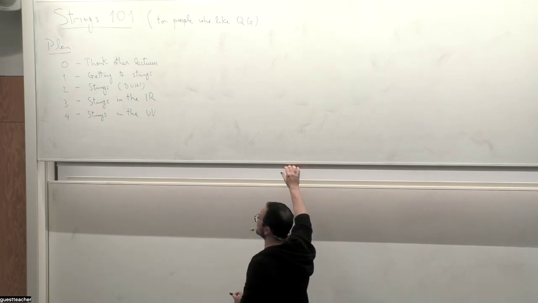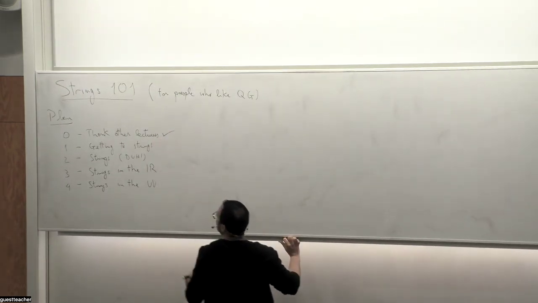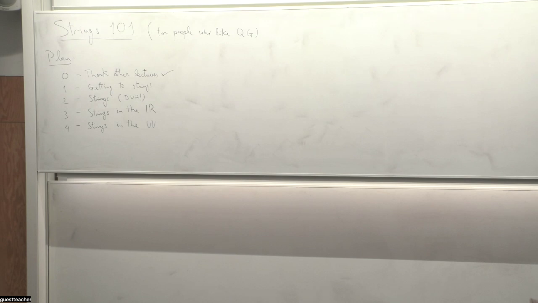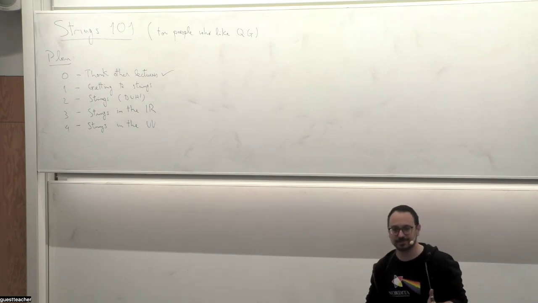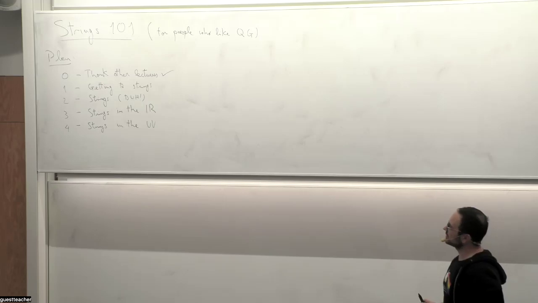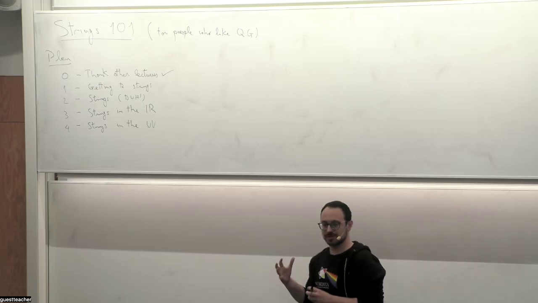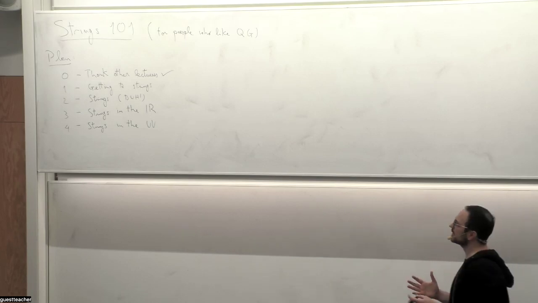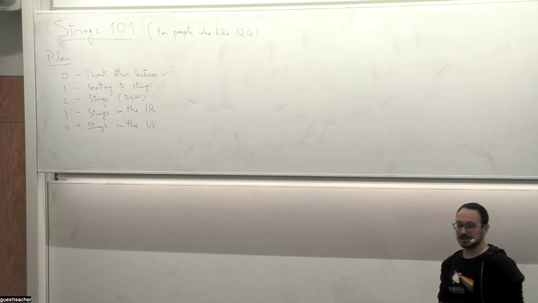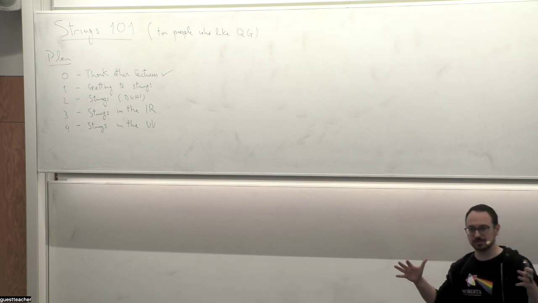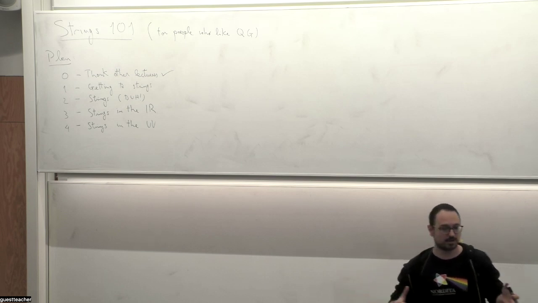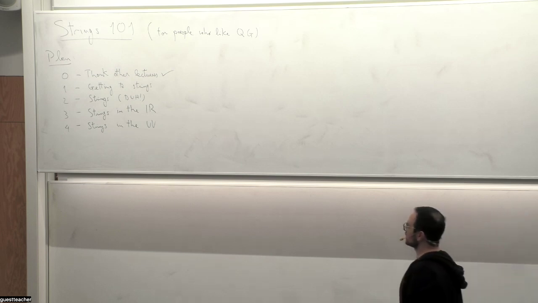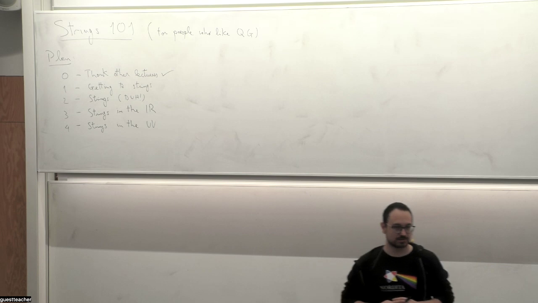So part one, actually part zero is done. I'm not going to start with the conventional approach of just saying, okay, let's talk about strings, right? There's not really much point in that, in my opinion, when it comes to the theme of this school and subsequent workshop. The theme is quantum gravity, broadly speaking, which means we should begin with some common ground on what quantum gravity should be, right? And the common ground is effective field theory, just like Anna taught us in her lectures. So that's where I'll start from.